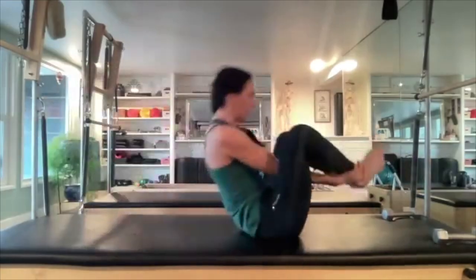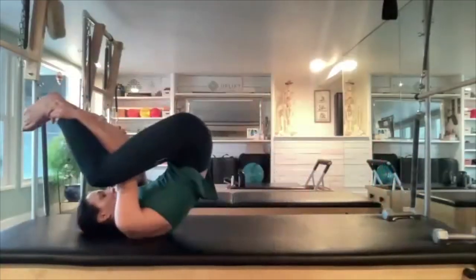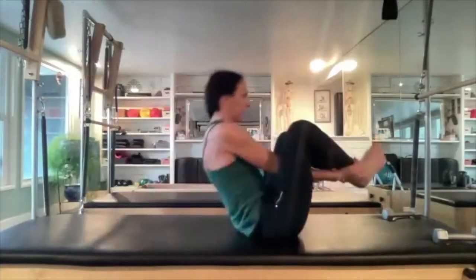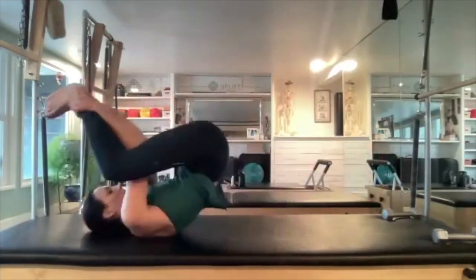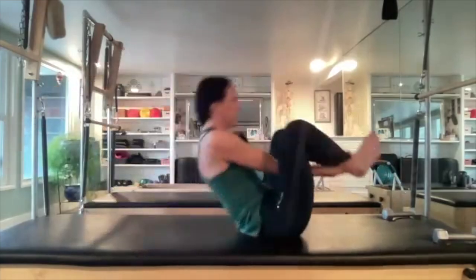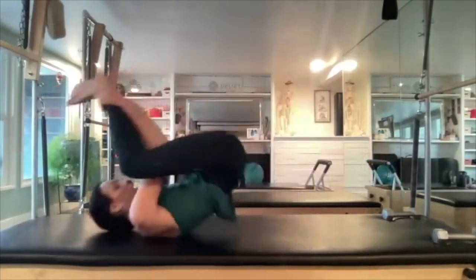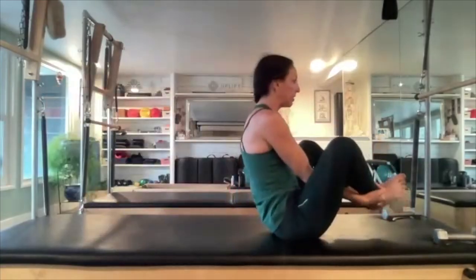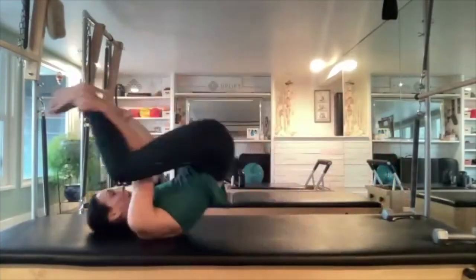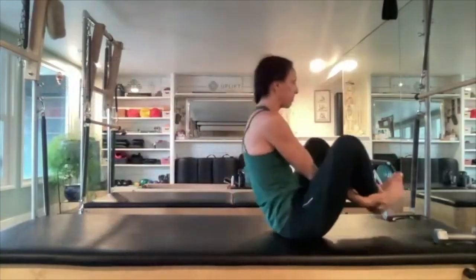Exhale up. And again, twist to roll. Exhale up. Twist to roll. Exhale. Three more. It's okay if your feet cramp. They're just working in a new way. Last one.